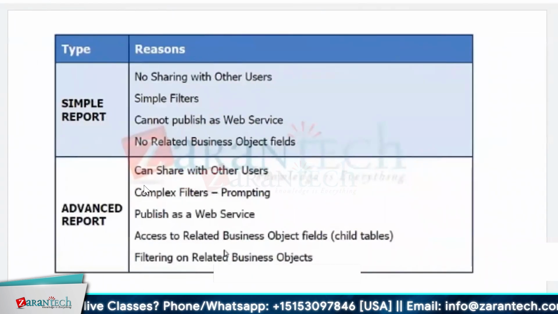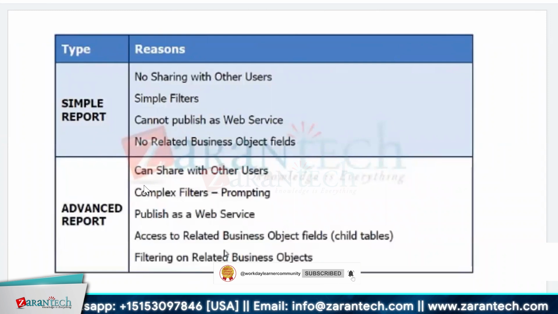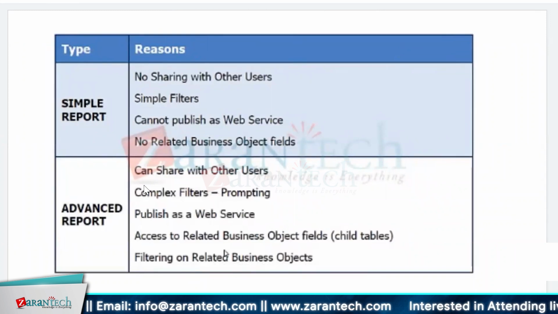And then here is the piece that we were talking about earlier, simple reports versus advanced reports. So simple reports, I don't generally see people using them. Anytime I create a quick report, I just put advanced. There's no harm in just creating an advanced report and seeing if you actually need it. But simple reports you can't share with other users. It's just helping you do a quick test. There's very simple high-level filtering on it. You can't publish it as a web service, and hopefully we get to touch on a little bit of integrations, and you'll see why this is important to not use simple reports.